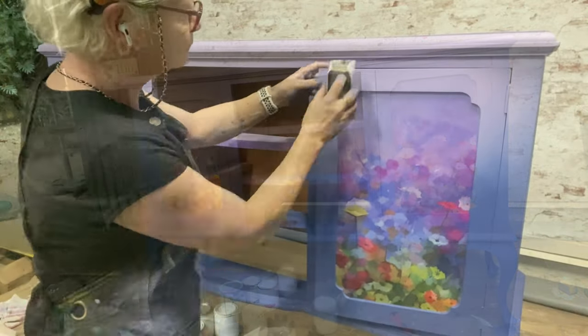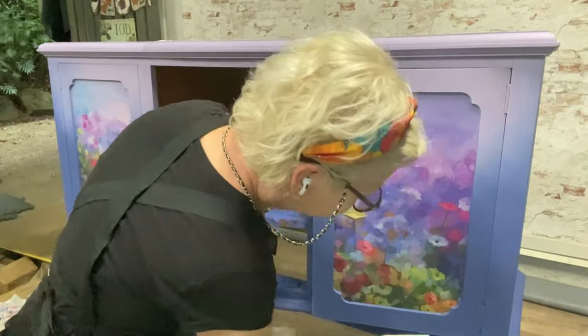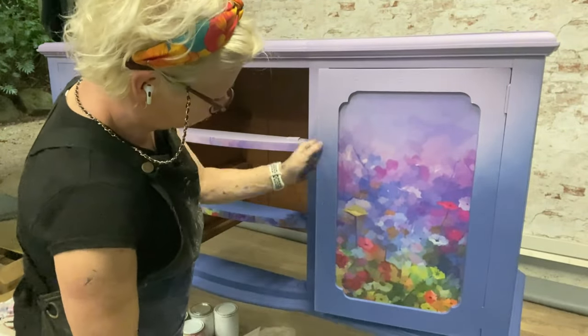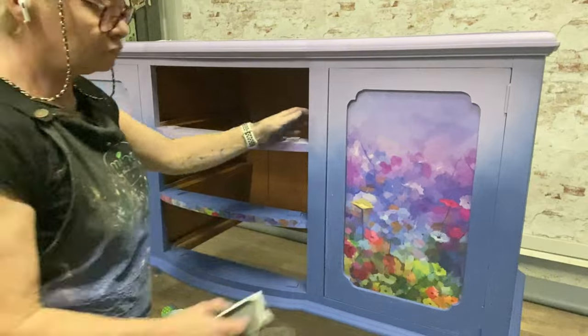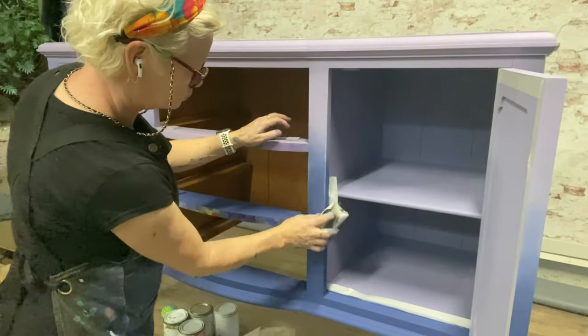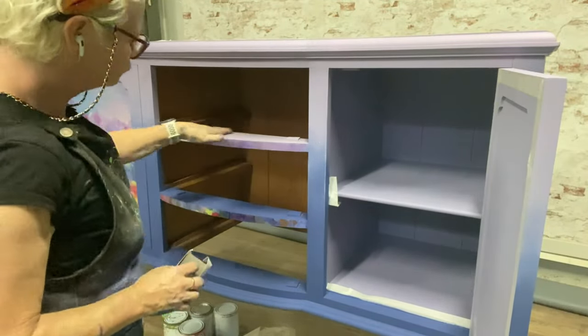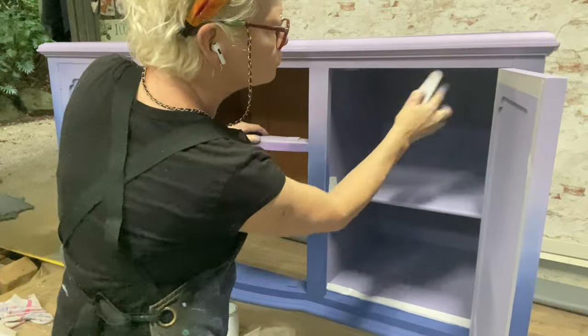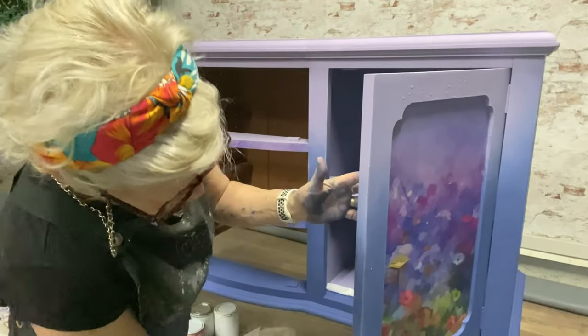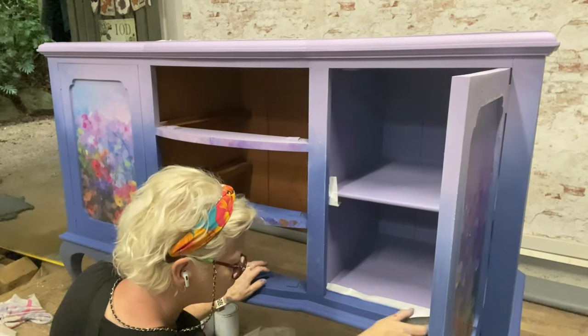So all the painting's done and my customer would like a slightly distressed look. We're not doing a grungy look on this piece, but what we're doing is using some 240 sandpaper to just knock off some of the tops of that texture that we originally put on. I'm concentrating the distressing in areas that would naturally wear.